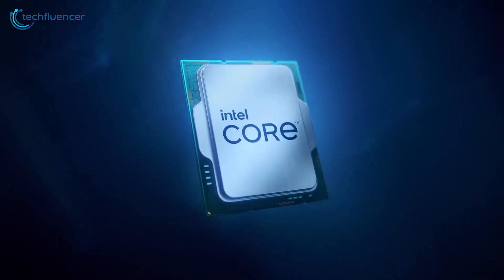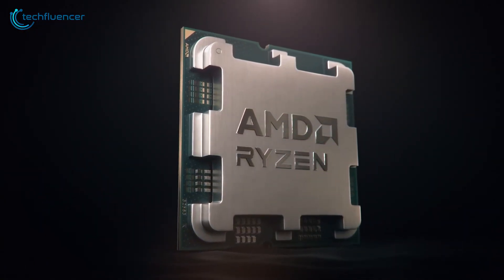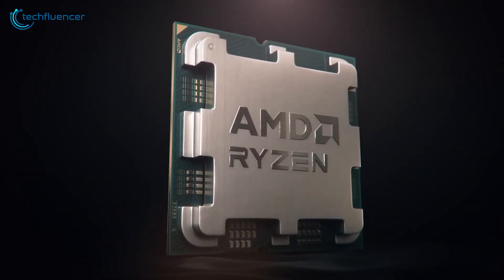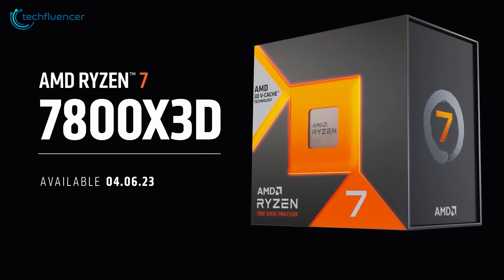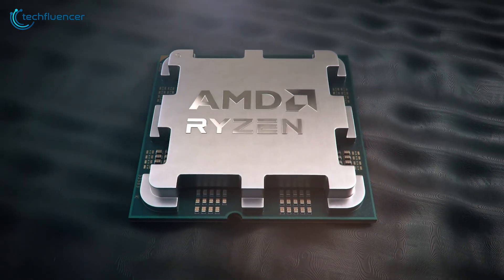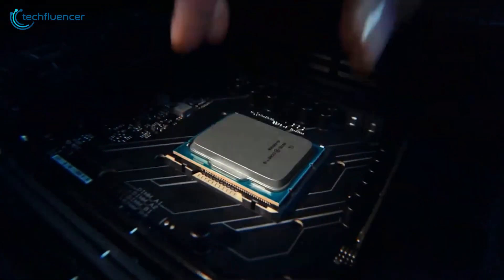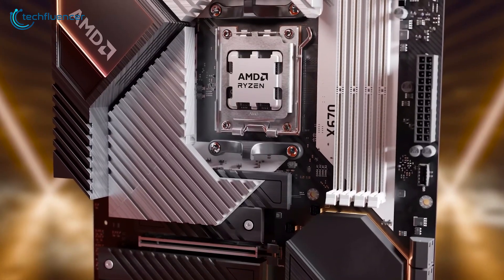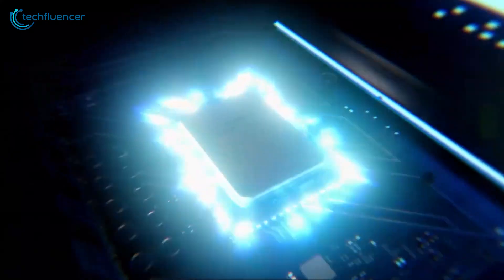While Intel remains a prominent choice for high-end CPUs, there is now a wide range of options to consider from AMD as well. Among these choices, the AMD Ryzen 7 7800X3D stands out as a powerful upper-mid-range CPU. Let's say you're going to build a gaming PC and considering going for either of these two — which one would make more sense? Let's compare them head-on and find out.